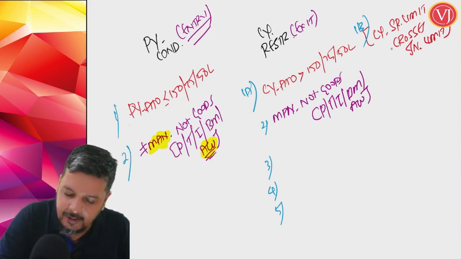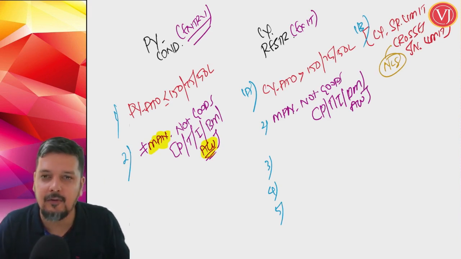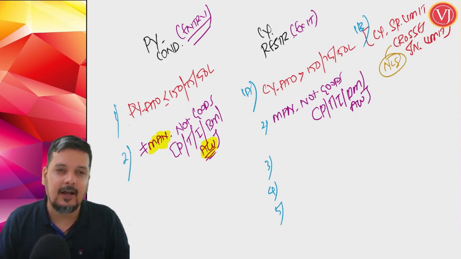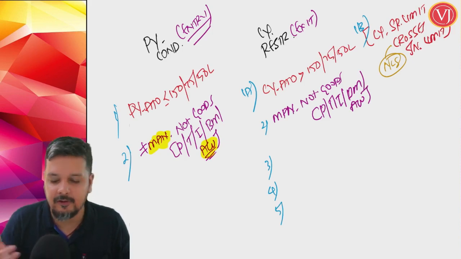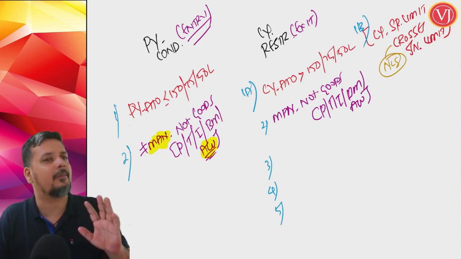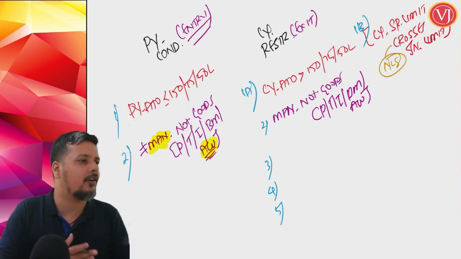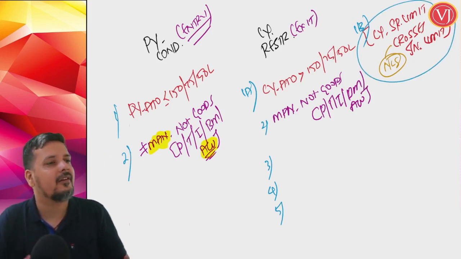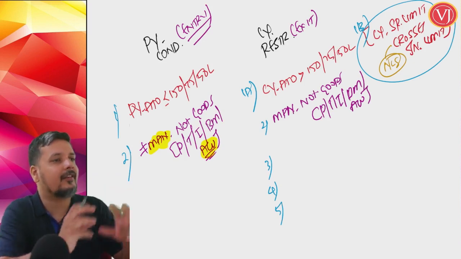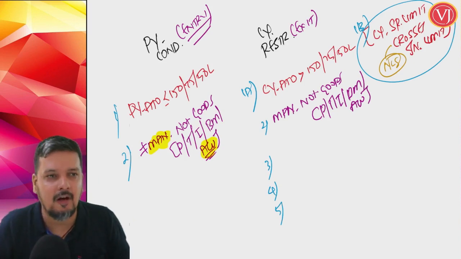And this point is relevant only and only for normal composition scheme. All other points are relevant for normal and special, but this point is relevant only for normal composition scheme, because the inner service limit is only there for normal composition scheme. All other points are applicable equally for both, with no difference. Why is this point applicable only for normal composition scheme? Because the inner limit of services is there only in normal composition scheme: goods plus small services, restaurant, outdoor catering plus small services.